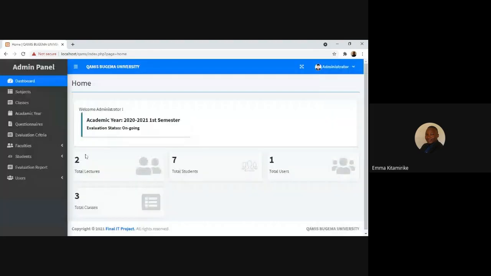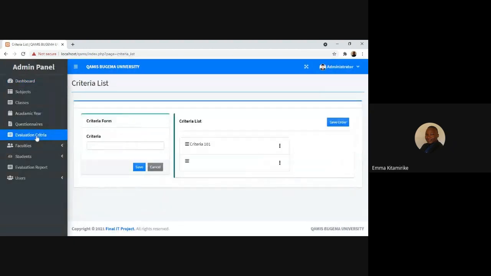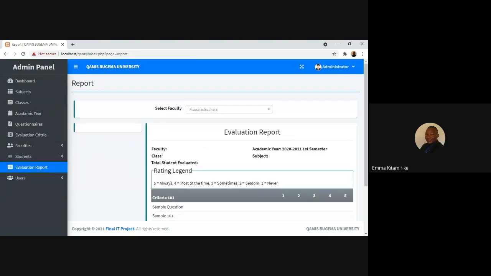So we are trying to say we can have all these things here. Our system, of course, gives room for more development and everything. That's why we are saying upgrades and all those things will always be there, because this is a system that we developed, and we hope more research can be done in this system.